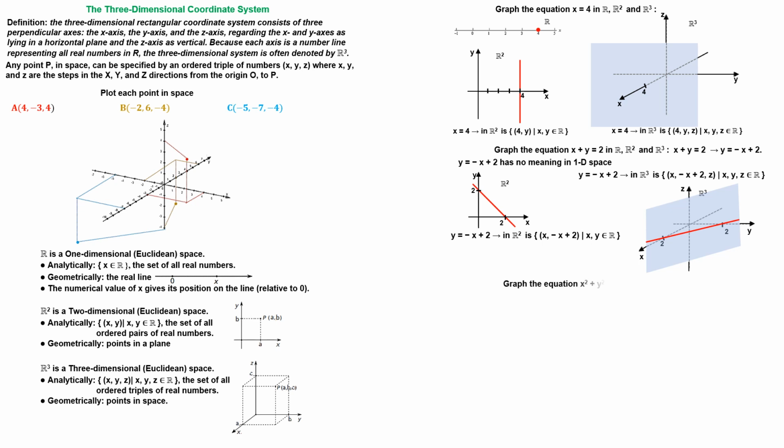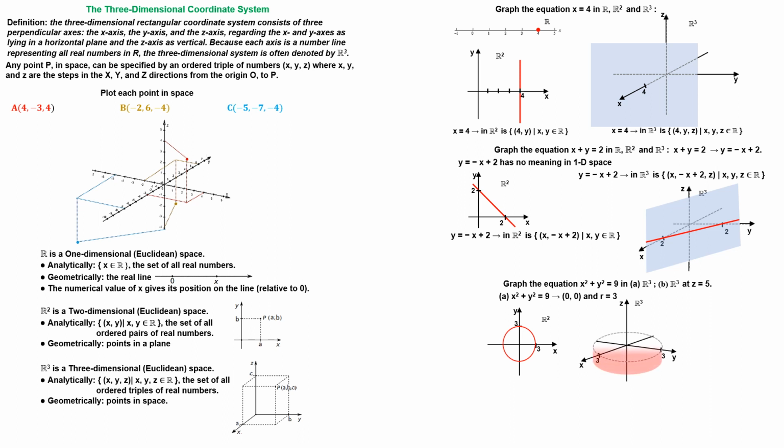Let's solve one more example. This equation represents a circle centered at the origin with a radius of 3 units. In R3, however, this may or may not be a circle. Since we have not specified z in any way, we must assume that z can take on any value. The equation represents all possible horizontal circles with no restrictions on z and is therefore the circular cylinder with radius 3 centered on the z-axis.